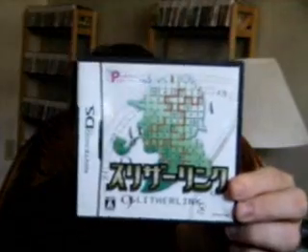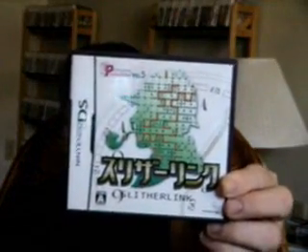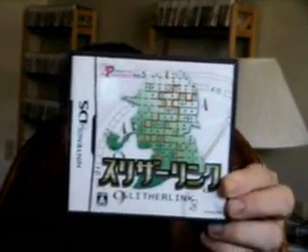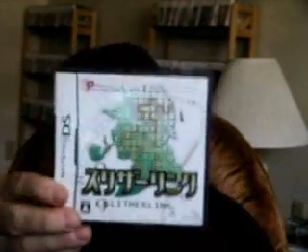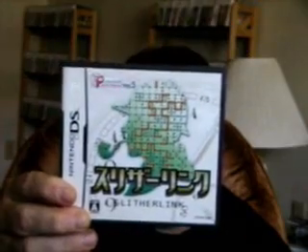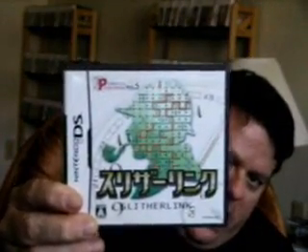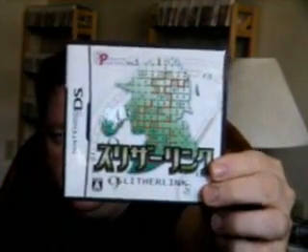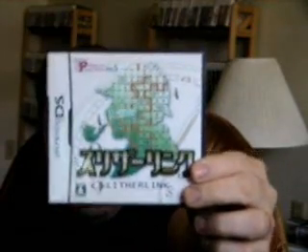Slitherlink. Puzzle Series Volume 5 Slitherlink. I imported this from PlayAsia, and what this is, you have a box full of squares, and in these squares are a bunch of different numbers, 1 through 4, and each box that's got a number in it, the number is how many of the borders you have to highlight.